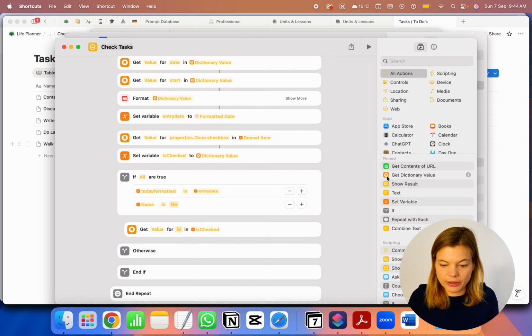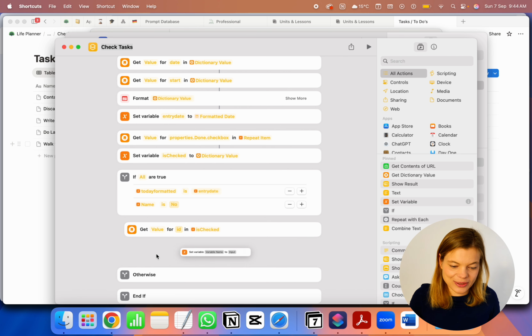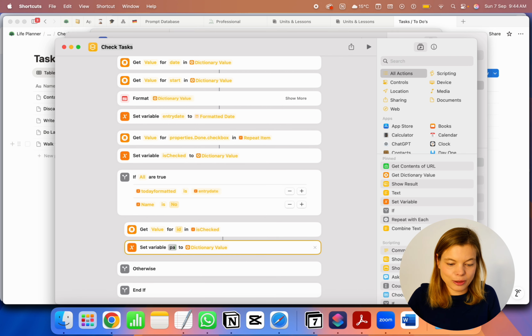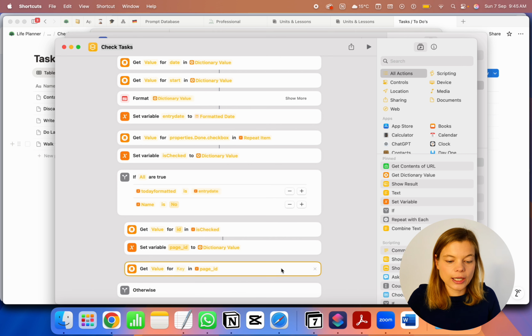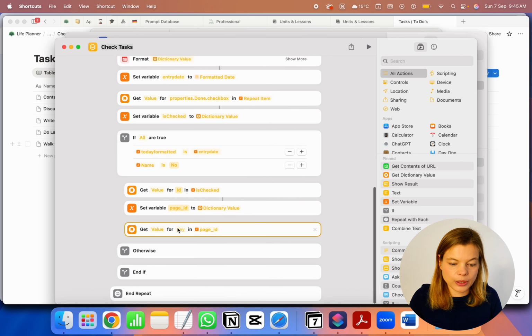Then we also want to get the name for that page. No, first we do something else. We set a variable again, so we set the variable page ID to this ID, and now we want to get the name as well. So we choose another get dictionary value, and we want to get the value for properties.name.title.1.plain_text.